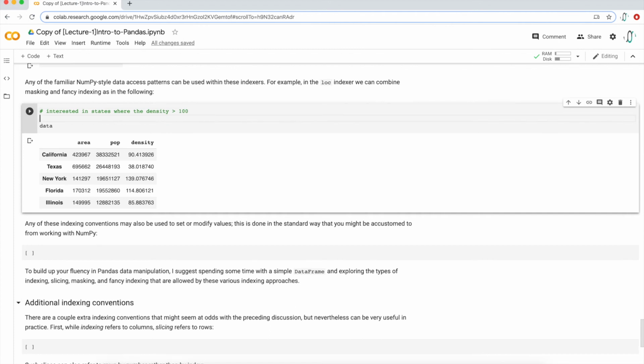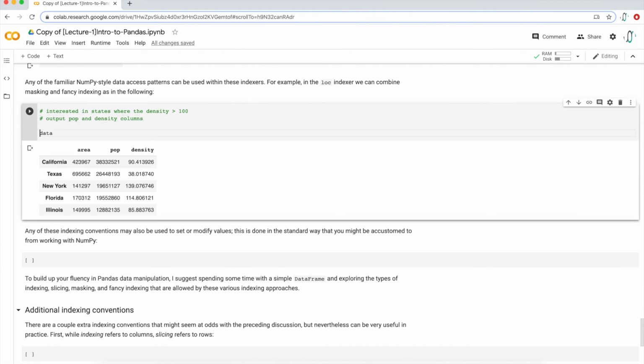I want to also output just the population column and the density columns. All right. So that is actually just going to be these four numbers here with the states attached to it. And so how can we do that?